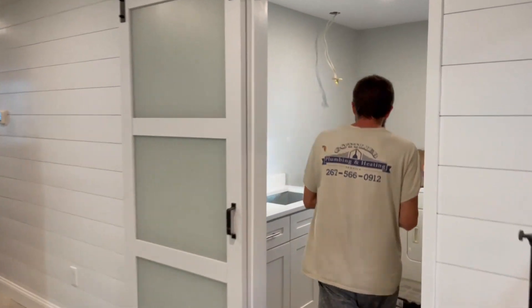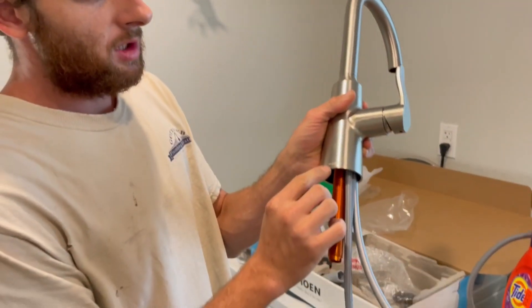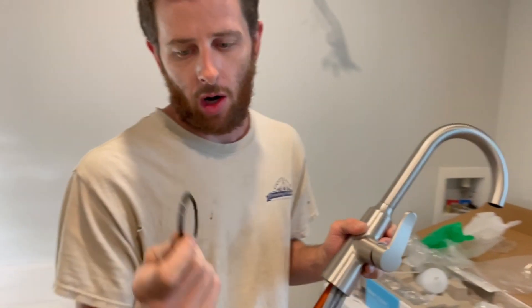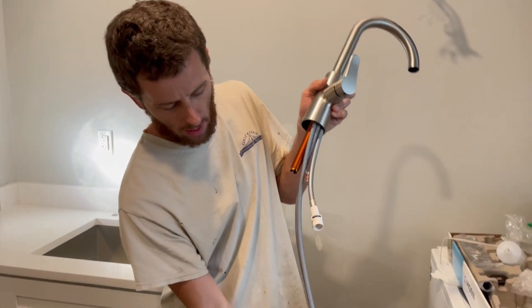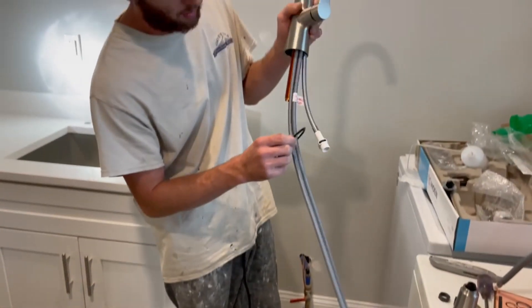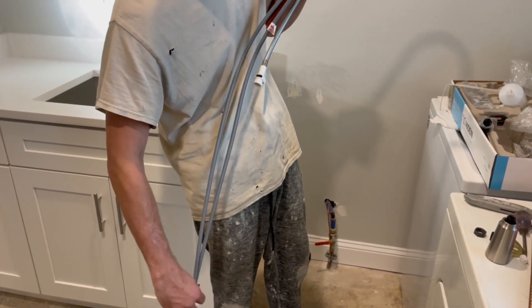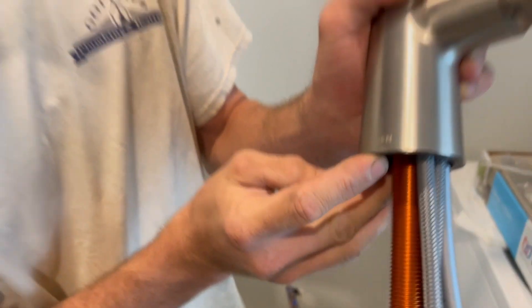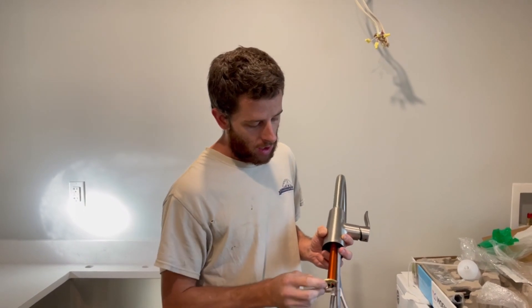Here's the Moen kitchen faucet. You want the Moen signal to the front — that means it's the front of the faucet. This is a classic washer they give you. If you have an uneven surface, throw a little caulk underneath, but I like to stay away from caulk or putty as much as possible. Put it so the groove is up because it's going to snap into the faucet — you can see it goes in there real nice.